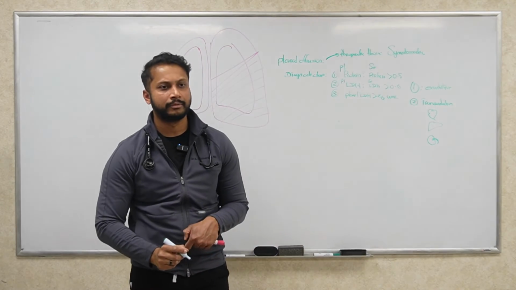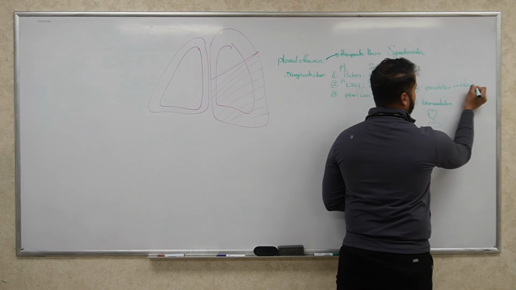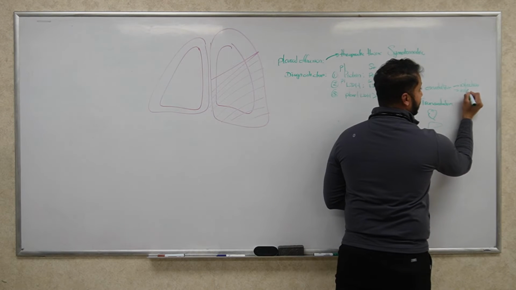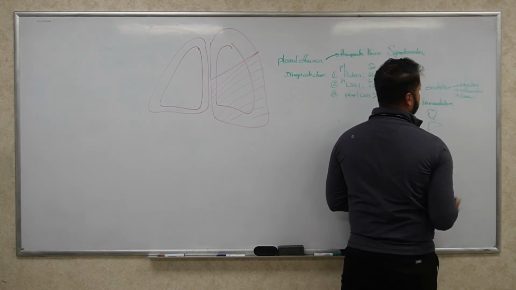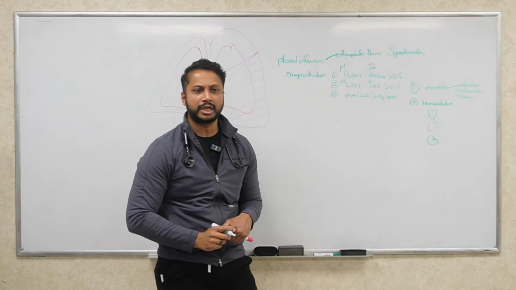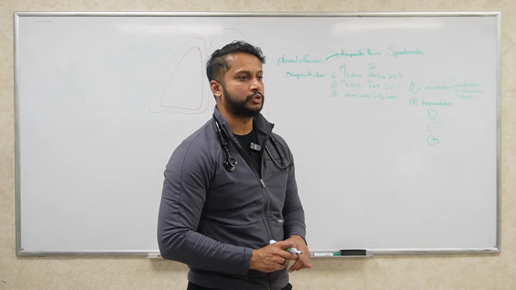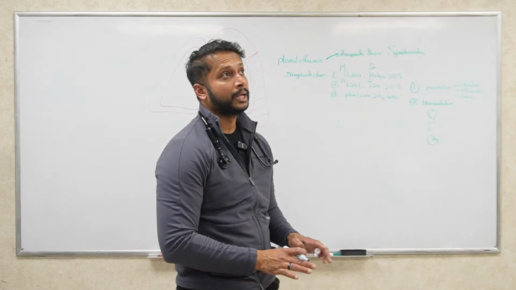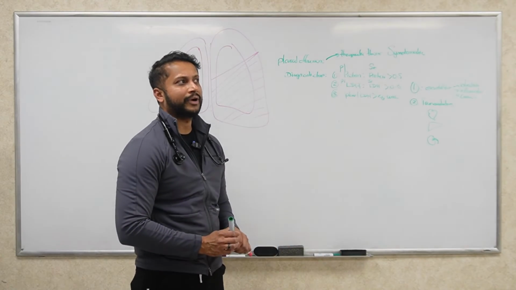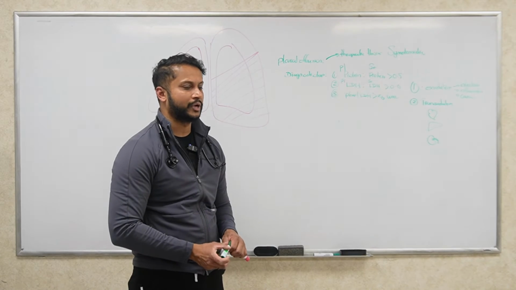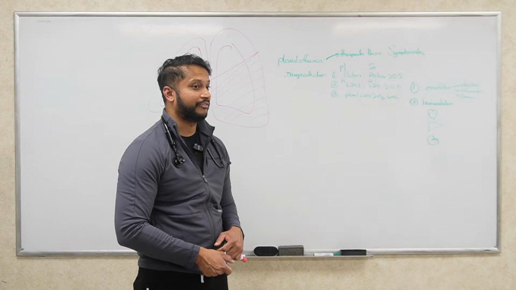What about exudative? You'll have infection, inflammation, what else? Cancer. Basically, these are your three main types: infection, inflammation, and cancer. Okay, so everybody who comes with a pleural effusion, you must do a diagnostic tap to diagnose it. Now, is Light's criteria good? It's good for exudative. It's not very good for transudative. You have to take Light's criteria with a big grain of salt. A lot of things can actually affect it.